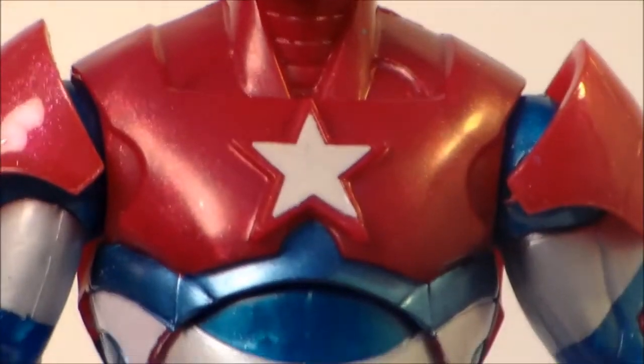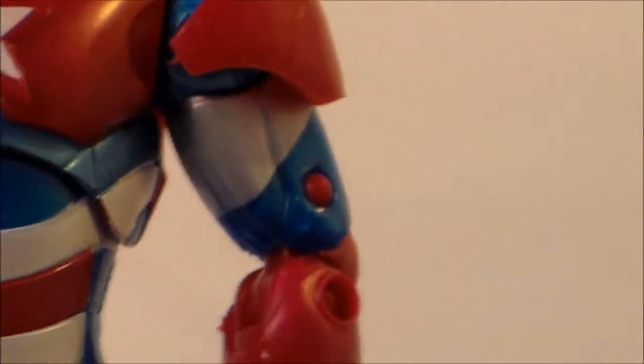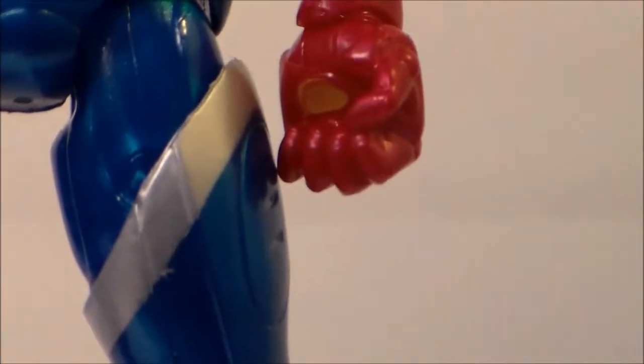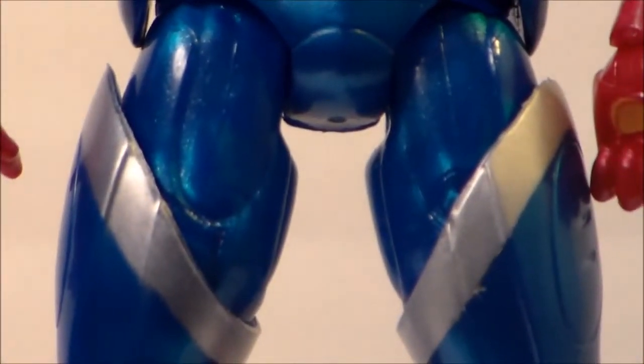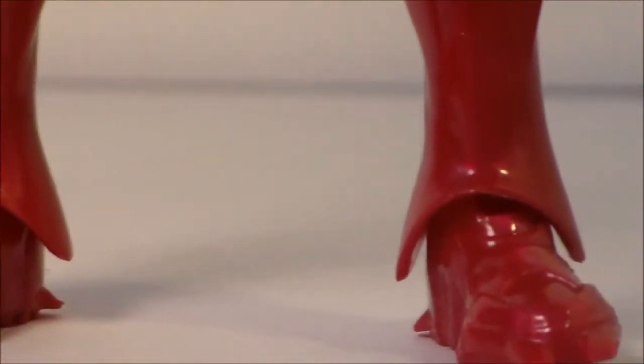We get into the front where we have the white, red, blue crotch, and same here on this arm, except we have the yellow repulsor blast. We do have the white or silver on the legs right there. We do have the blue upper legs and then the red lower legs. Really nice.